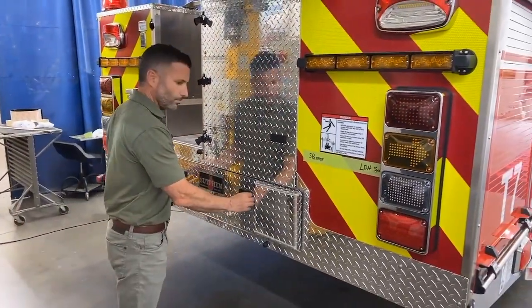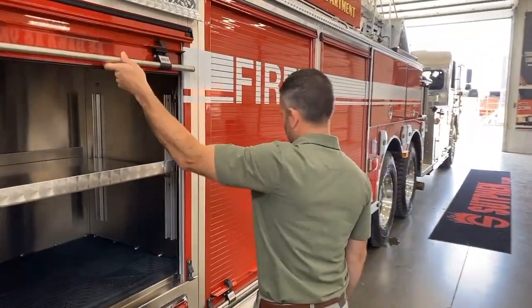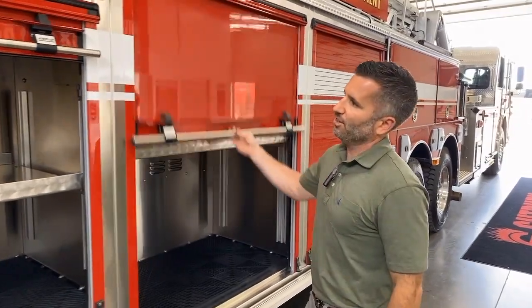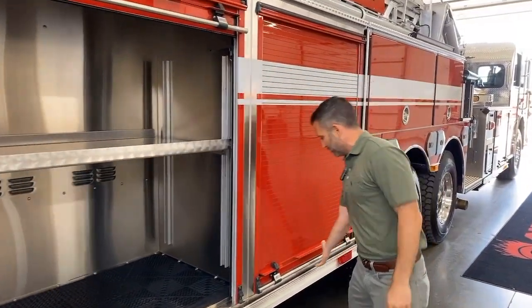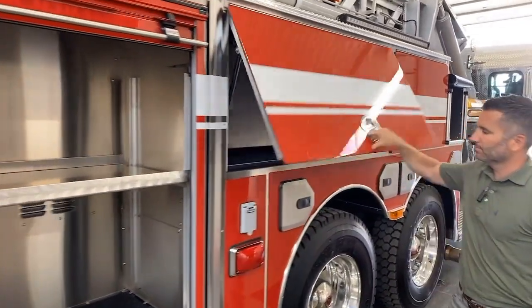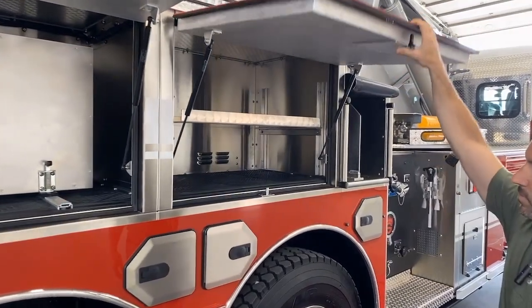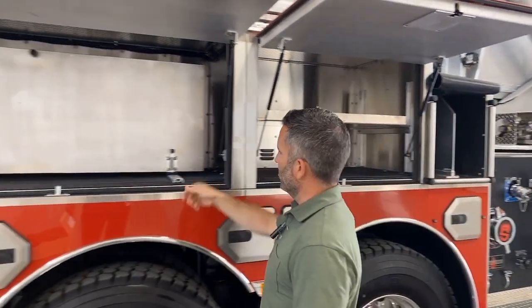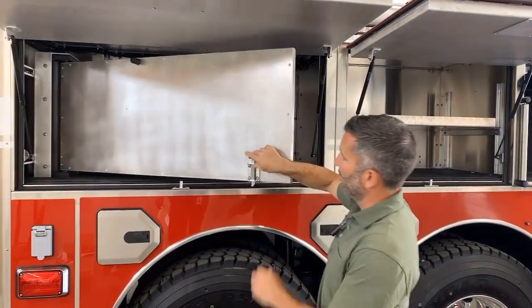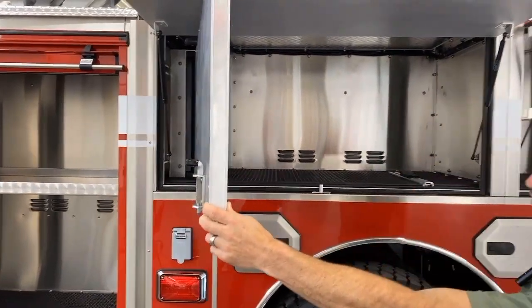Right side, you really get to notice the compartmentation on this side. These are all going to be full depth, even above the wheels here. A swing out tool board. They're going to put some mounting brackets there, and they're going to be able to mount on the back wall of the compartment as well.